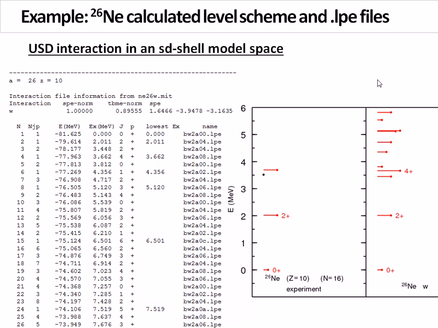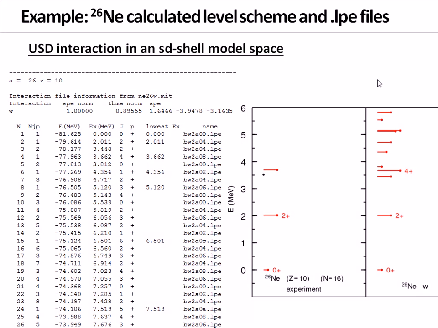This is useful for getting an overview of how well your calculation is doing in terms of its agreement with experiment. What's handy is that NuShellX produces this plot which shows you the theoretical calculations on the right. These are the levels that are calculated for neon 26. There's a 0 plus and there's a 2 plus that comes in at about 2 MeV, and the 4 plus. The yrast states are labeled, but the other states aren't. I think the length of this line indicates essentially what spin they are. On the left is the known experimental information, and usually this is a little bit out of date, so you can look up online whether there are more states to compare with in your particular nucleus. But in general, for this case at least, it does rather well actually, and that's not unexpected. The SD shell is not such a big space, and the interactions tend to be rather good.